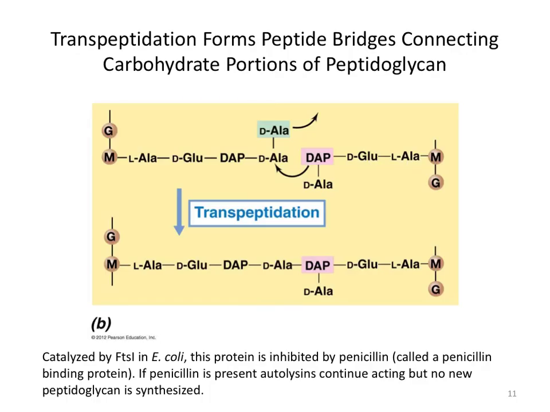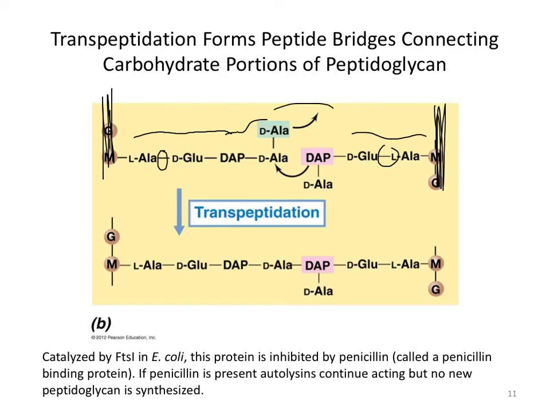The final step in the synthesis of new peptidoglycan is called transpeptidation. This is the formation of peptide crosslinks or peptide interbridges between adjacent glycan chains, the carbohydrate-based chains, as shown in this figure. So here we have a chain of carbohydrates. Here we have the chain of carbohydrates. They're NAG-NAM units. Here are the amino acids that are part of that base structure, and they are peptide bonded together here, here, and so on.